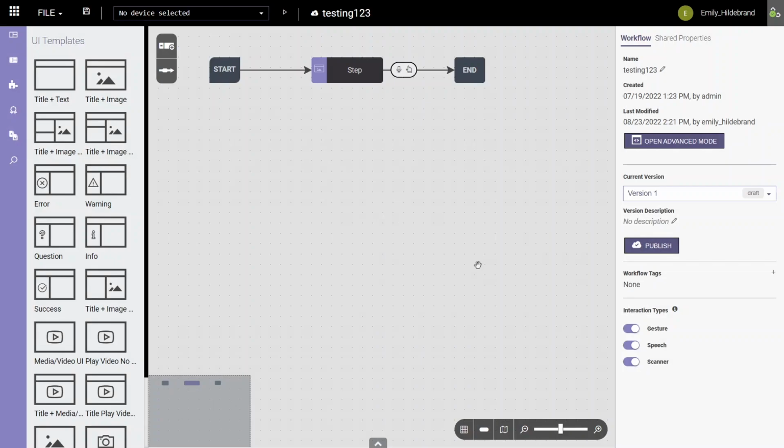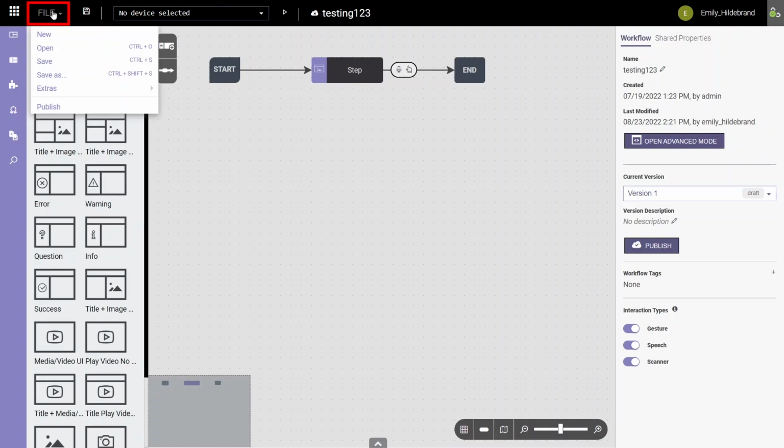Let's begin by covering the tools at the top of your screen. Starting from the top left, you have the File drop-down menu. This drop-down will allow you to create new workflows by clicking New, open previously made workflows using Open, and save and name your workflow using Save and Save As.